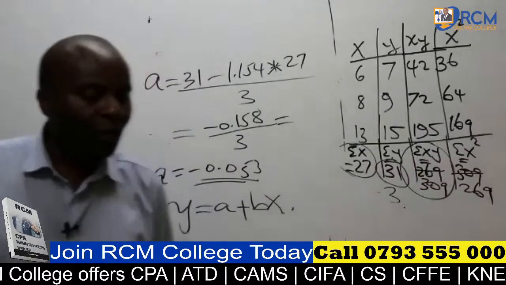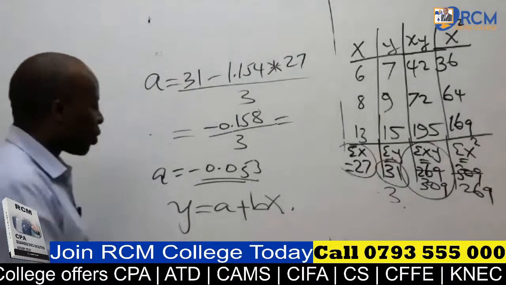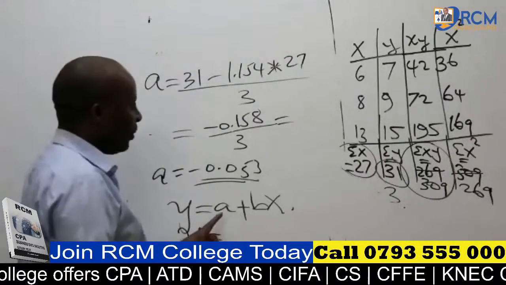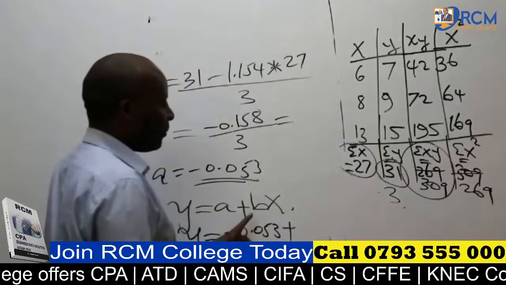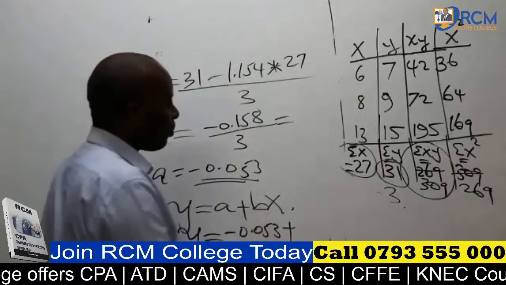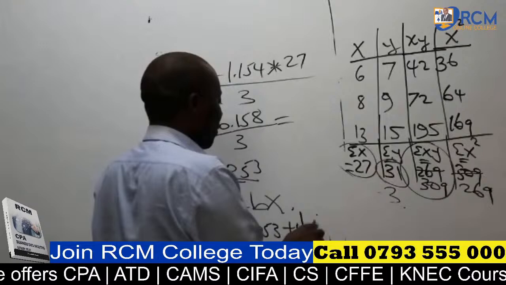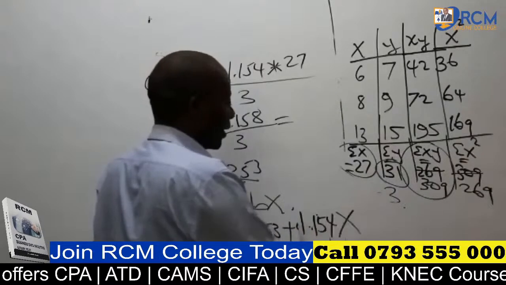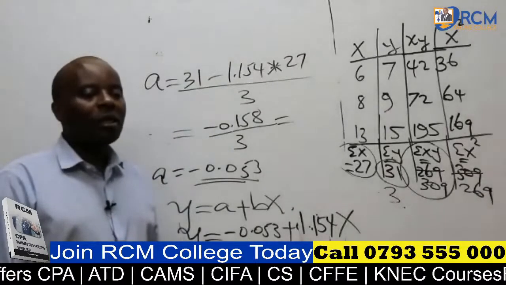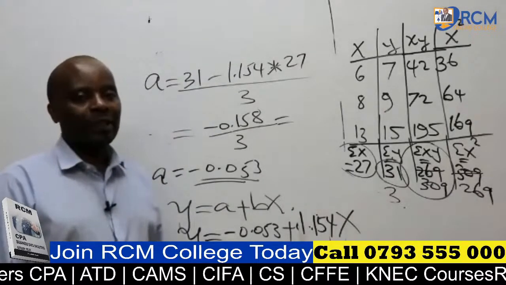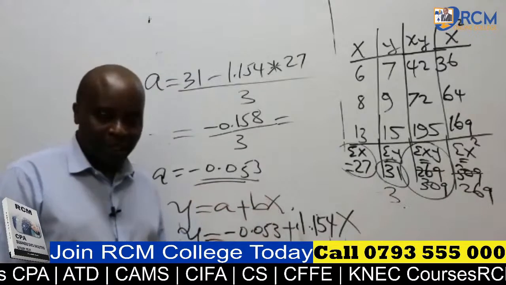Therefore, remember, finally, you have a responsibility of writing for us the formula for Y. You have the responsibility of connecting Y and X using the connectors A and B. So in that case, ladies and gentlemen, my Y here will be equal to A which is minus 0.053 plus B, 1.154 X like that. Remember that our work at the end of it all is to provide the Y equation, the straight line equation, by bringing in the values of A and B that you have gotten.